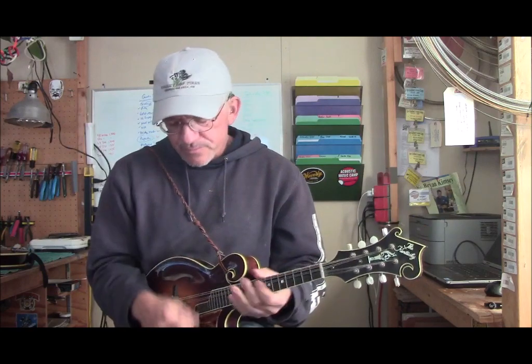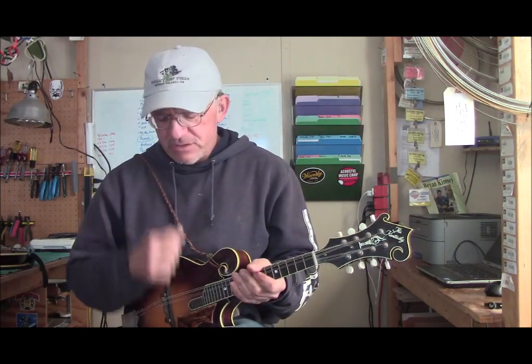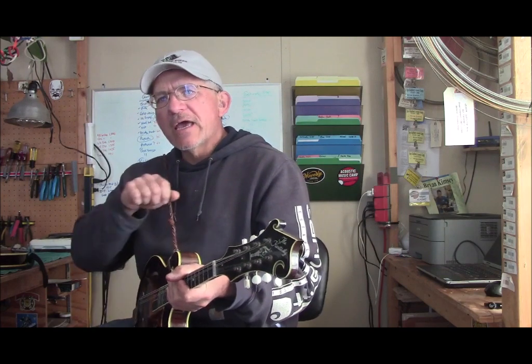You've got to cut those grooves and measure every single string to get the action you want. The saddle will match the fingerboard radius, but it'll be a flatter radius. What that means is over on your right hand, with a flat fingerboard you're going to have a flatter radius on the bridge plane. So when you're doing a strum, you can get all your strings evenly — your hand goes straight down and you can get all the strings in one strum. When you have a radius fingerboard and a radius saddle, you're going to have to move in a circular motion to get all the strings.